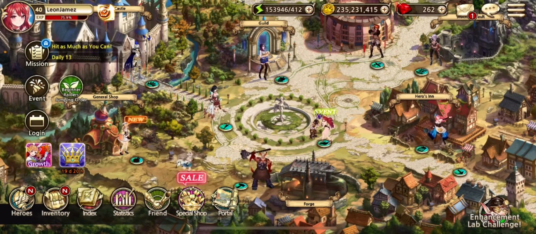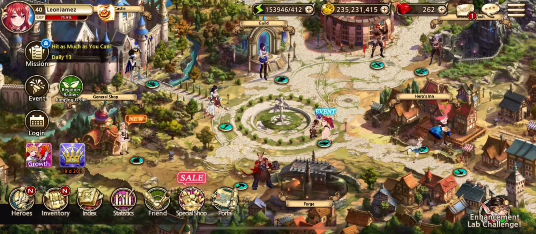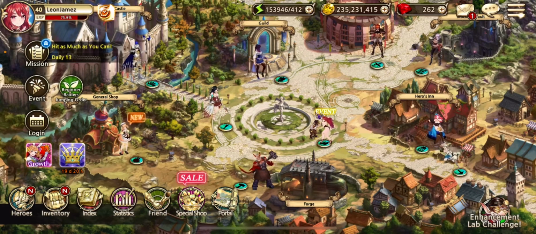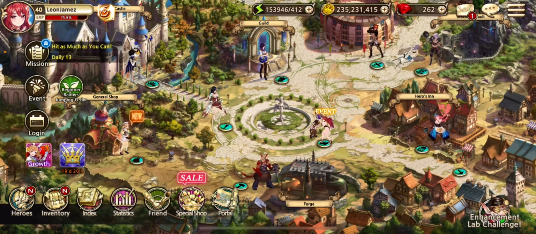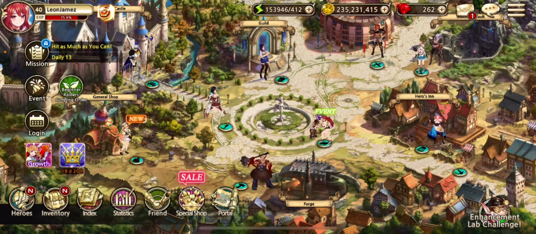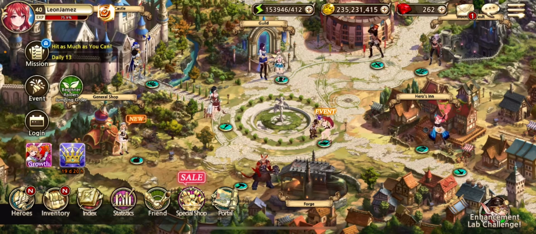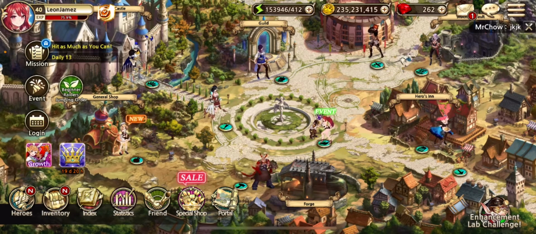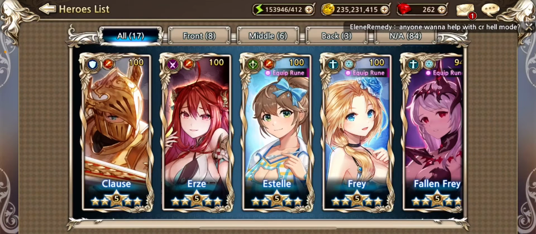Now, I do want to get into the core of your team, or the main four heroes when you first start the game. Now, you notice that when you first start out, you get Roy, you get Cleo, you get Cassell, you get Frey, and those are the four heroes that you start off with. And then after you clear chapter 1, you get Claws. Now, what you need to do, as I mentioned in the first video, is you need to choose a side, be it physical or magic.